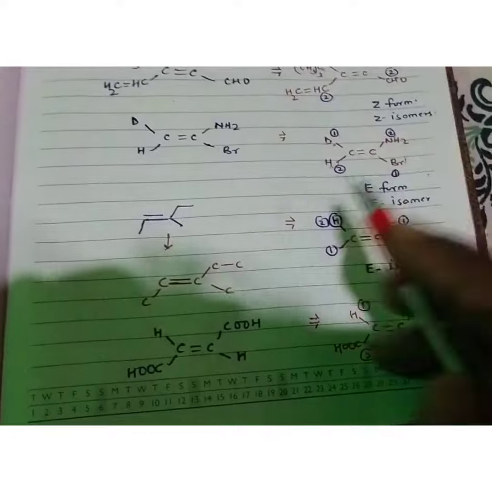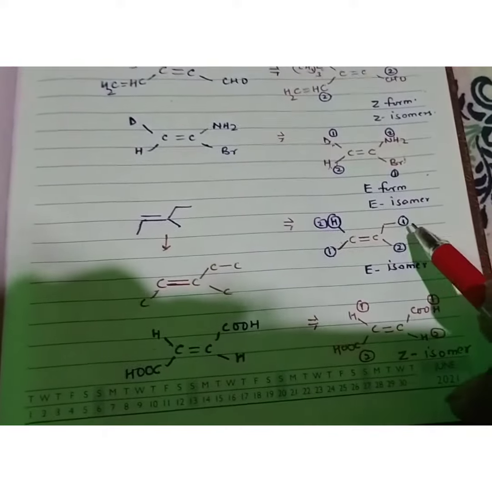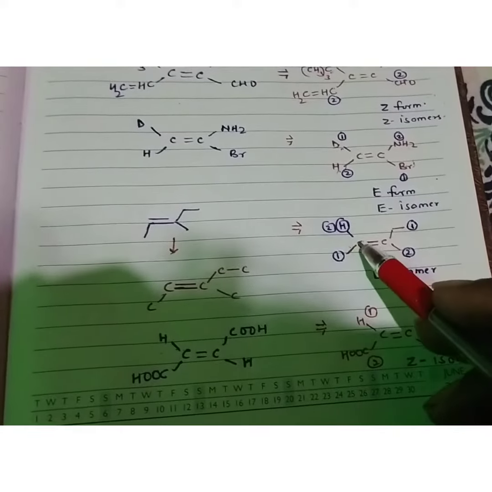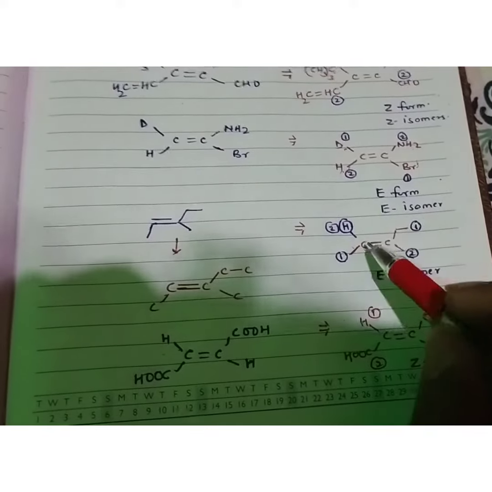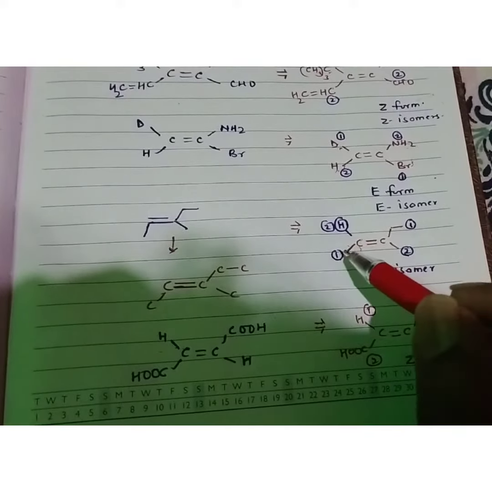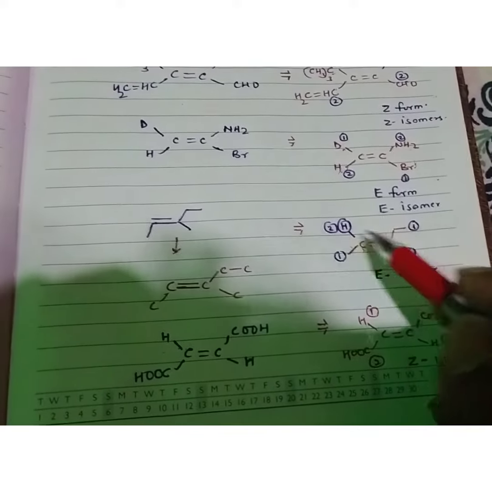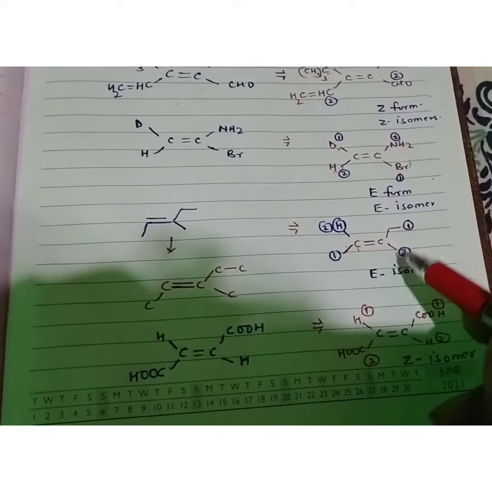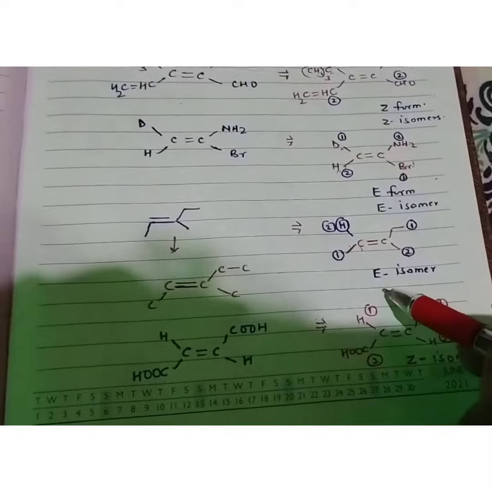The next one is also an E isomer. In this example, this is methyl, this is ethyl, and this is methyl. Ethyl is given the first priority and methyl the second priority. On this side, there is one valency less, since carbon has 4 valencies and here there are only 3. So 1 is given to the methyl and second to the hydrogen. If you see 1 and 2 on this side, this is different, so it is given the E isomer. E is entgegen.